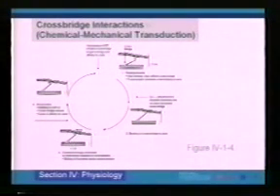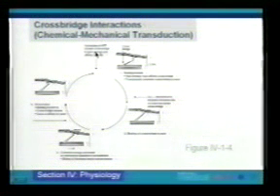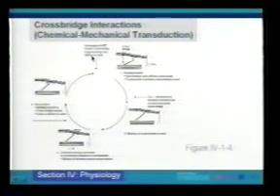Now, just to add a detail, which again may not be tested on step 1, once the cross bridge lets go of the actin, it still has the ATP attached to it. But once it lets go, the ATPase on the cross bridge will break down the ATP, and when it hydrolyzes the ATP, that cross bridge not only gains energy, it will gain affinity for the actin. So you're back at position 1, right where we started.